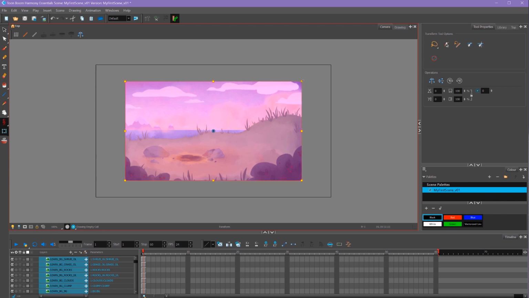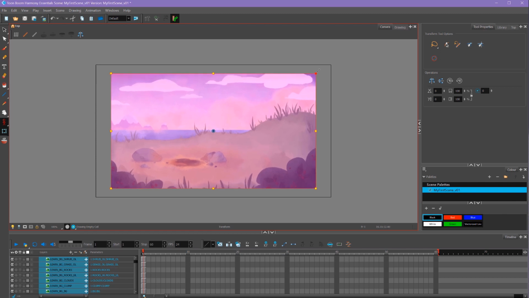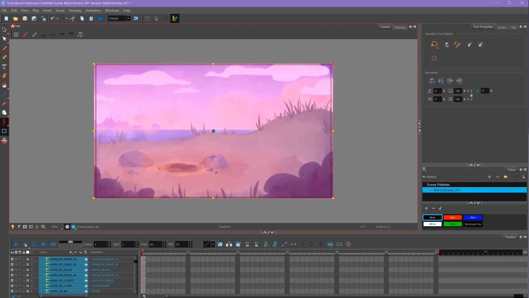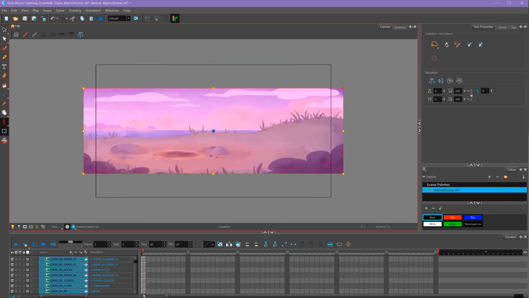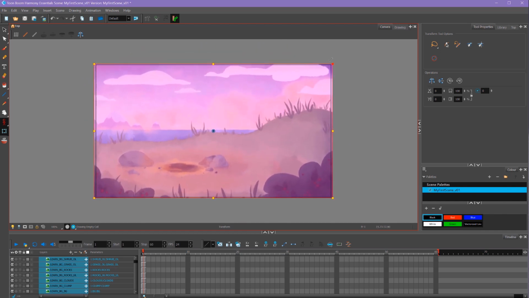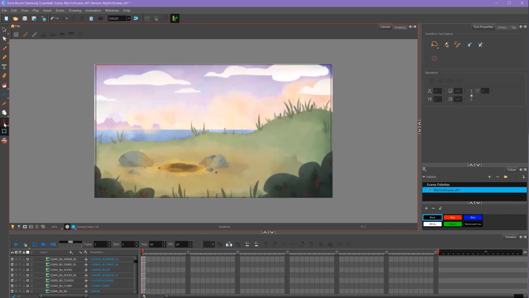And then I'm going to hold Shift and drag from these corners so it keeps the same aspect ratio. If I don't hold Shift, it looks like this, so I want to make sure to hold Shift to keep the same aspect ratio, and I'll resize it to match our scene. Then when I'm done resizing, I'll just click and hold and select Animate Current Frame again.